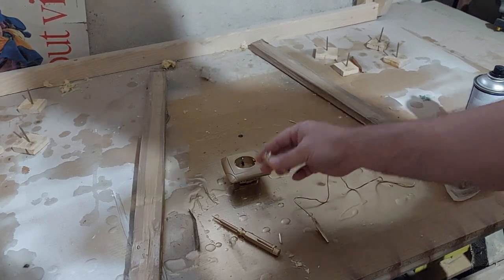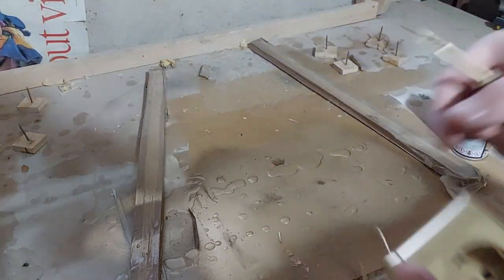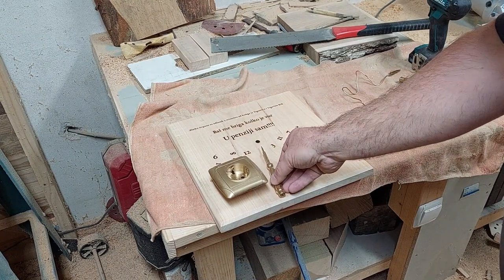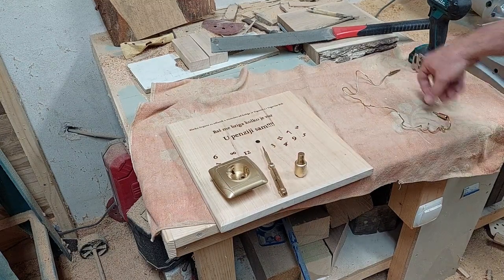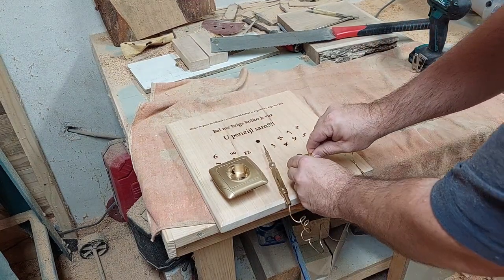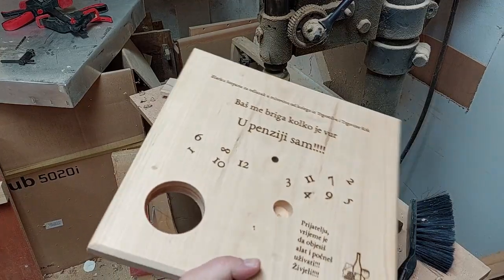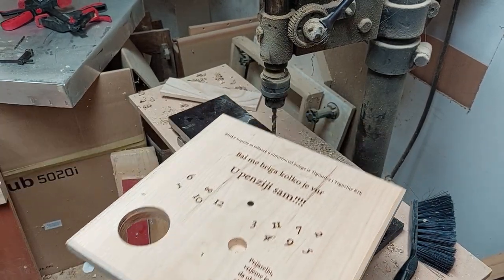Now the props are dry. We're gonna mount it to the clock. Now let's see how we are going to mount this. Voila! Something like this, and we need to engrave something here. Engraving done. Now I just need to drill the most important hole.